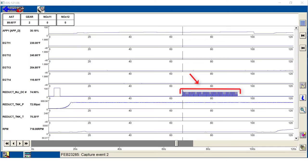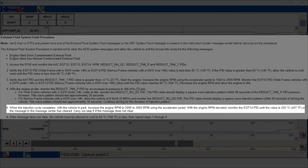Once the rapid duty cycle is finished, which typically lasts around 30 seconds, continue by increasing RPM between 2000 and 2500 while monitoring the EGT 14 PID to reach 437 degrees Fahrenheit or 225 degrees Celsius. Note: you may find it difficult to increase EGT 14 to the target temperature. If this procedure is done correctly, the message will clear even if EGT 14 does not reach 437 degrees Fahrenheit. If the message is not cleared after you've reached the maximum achievable temperature on EGT 14, a previous step was missed and the procedure will need to be performed again.